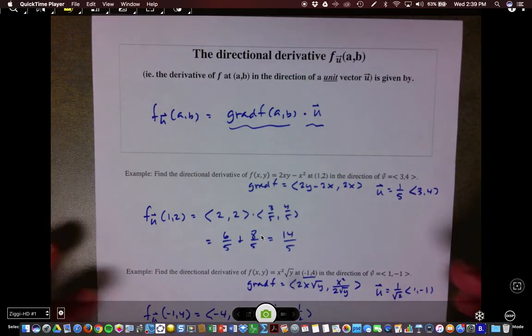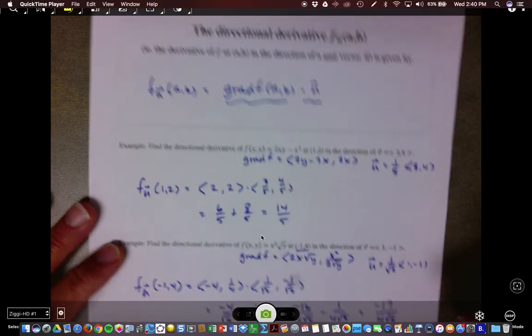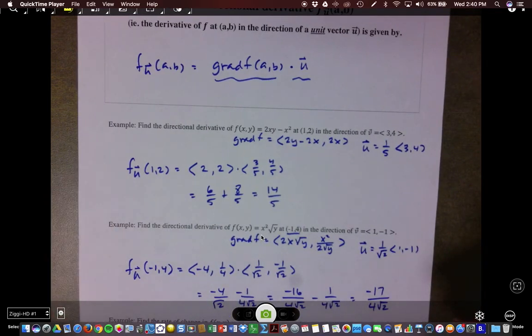All right, so with this then, we're going to be able to find the directional derivative in any direction that I want. We're not just restricted to going in the direction of x or the direction of y or the direction of the gradient and so forth. We can pick any direction that we want and travel in that direction. Okay, so that should get you through the rest of 14.4. This is about the directional derivative.